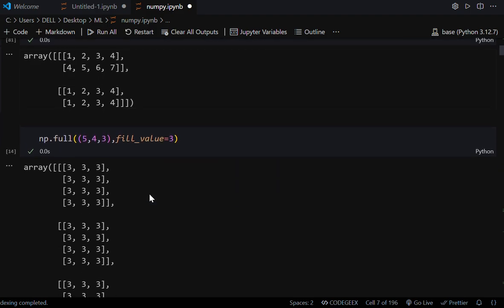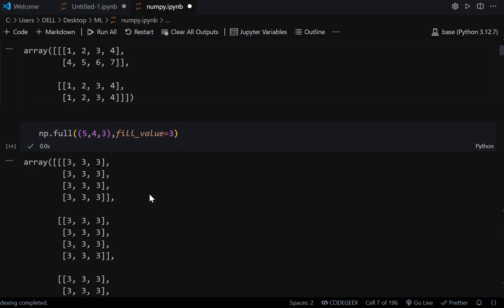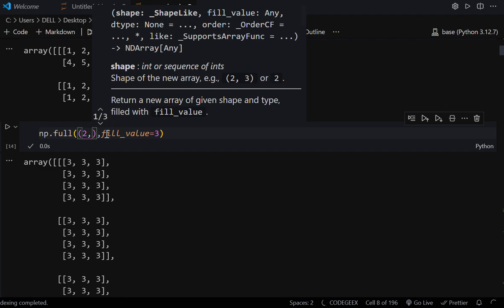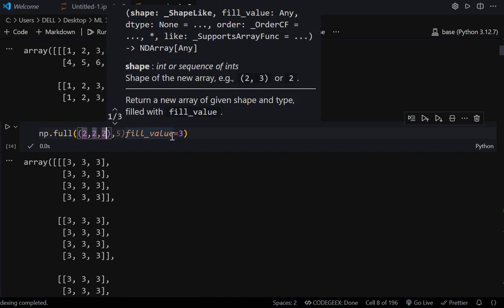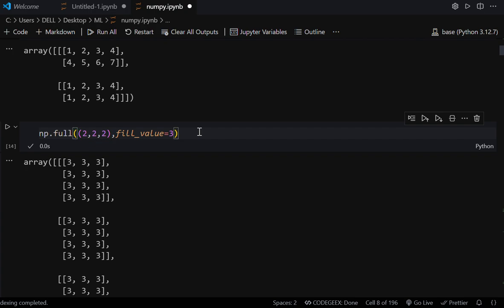And we have another function called np.full. Just a minute. Initially, we specify the depth. We want only two depth, and we need to create a 2 by 2 matrix with fill value 3.